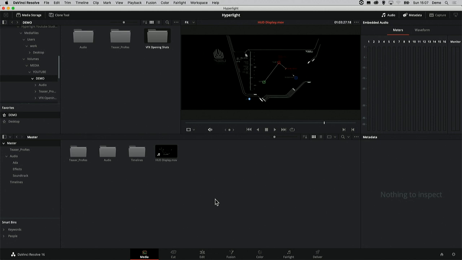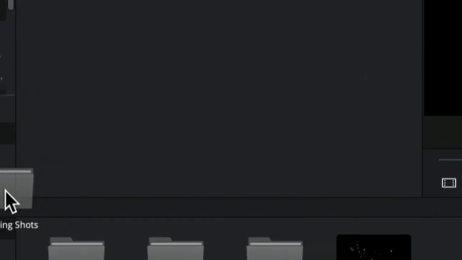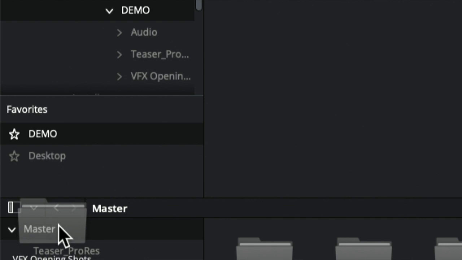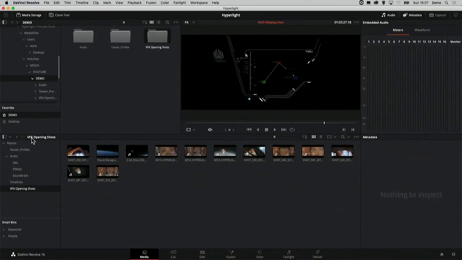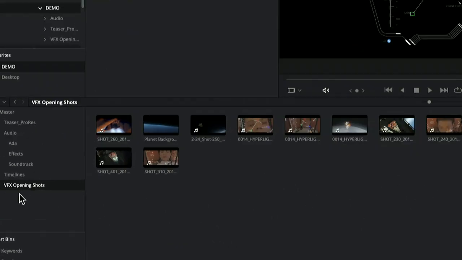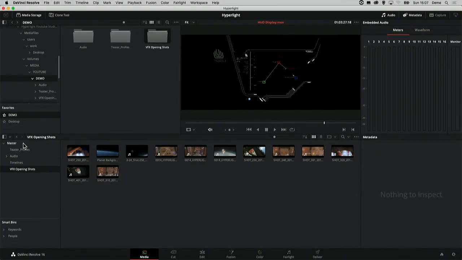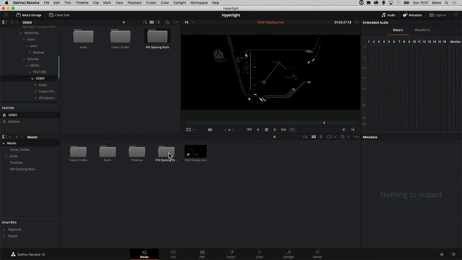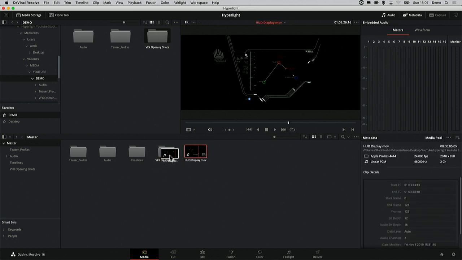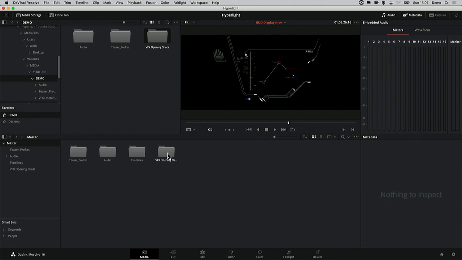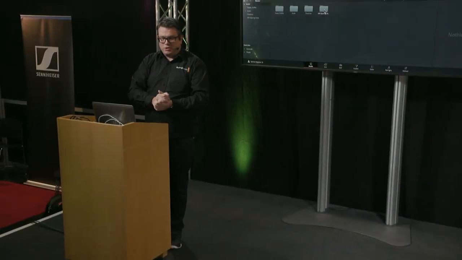Or, if you've taken the time to organize your clips into folders, you can simply drag the folder and drop it into your master bin here and let go. As you can see, it actually adds the bin. And if I click on the master, there's the bin that's been imported, and obviously I can drag and drop files into bins, and you can create bins in the media pool as well.